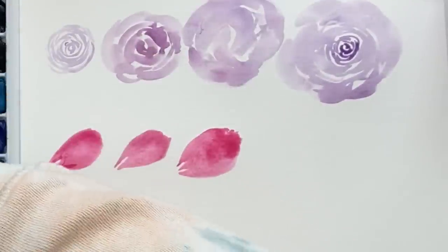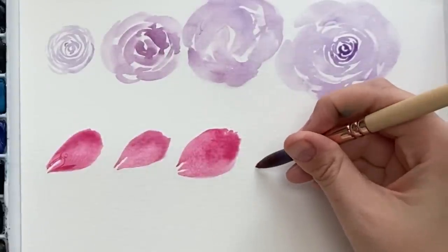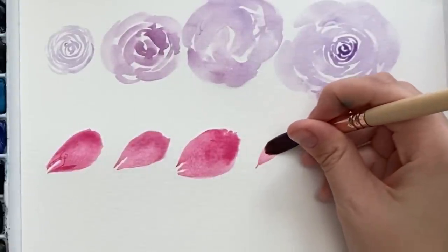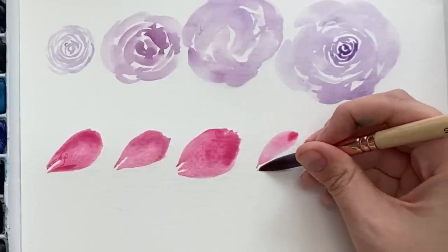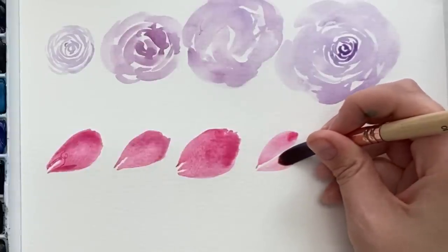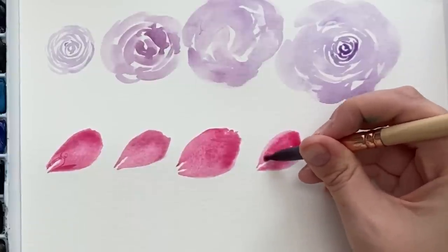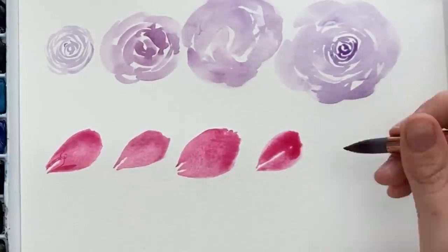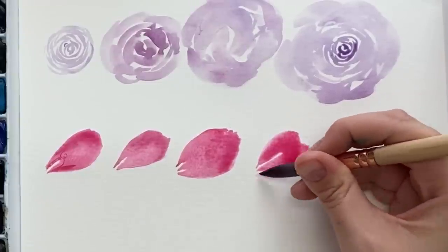Sometimes I like to leave a little bit of white space in the petal as well. So let's do it again. Light pressure, heavy pressure, light pressure. I'm going to leave a little bit of white space, a little white line like that, so it looks like there's a bit of a highlight in the center. And again, you can make it another bigger petal if you want.